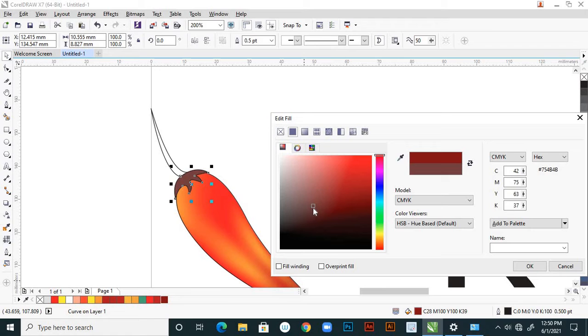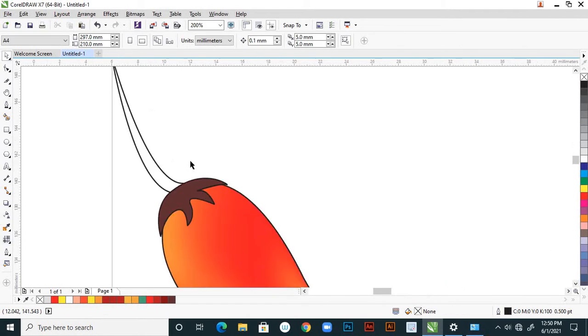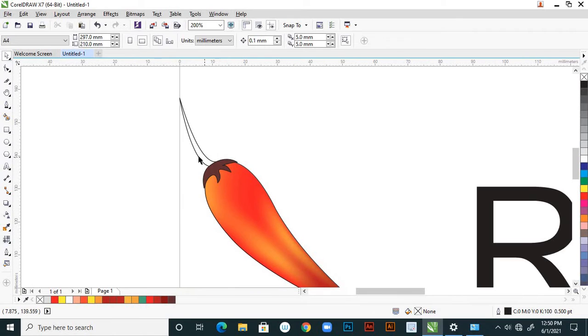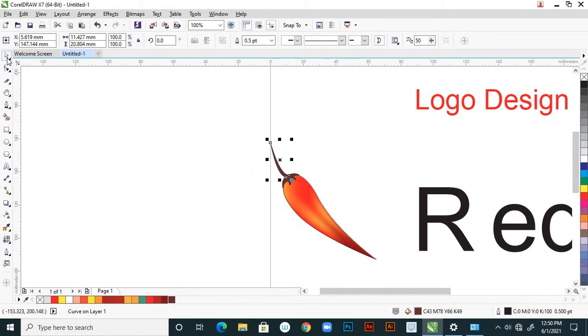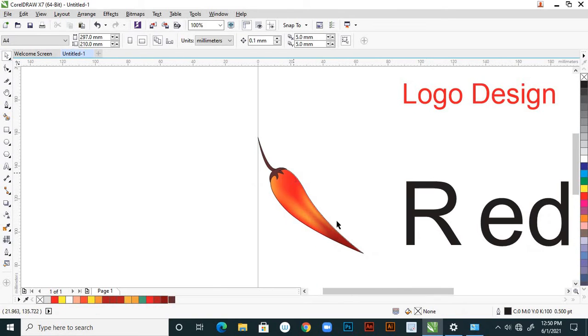So this one, right? Save, OK. This color I added, sorry. And this portion now I'm adding the same color, right? Perfect. This is because the dry mirchi, right?